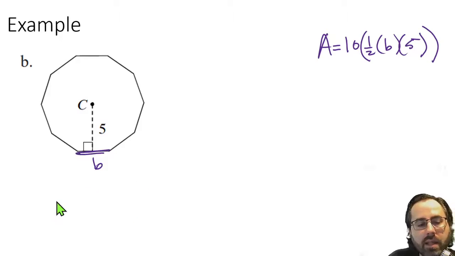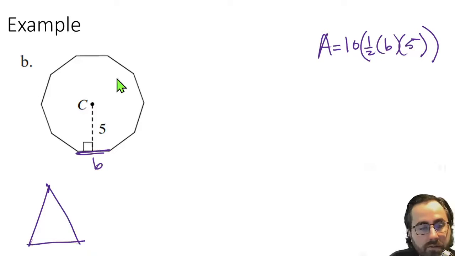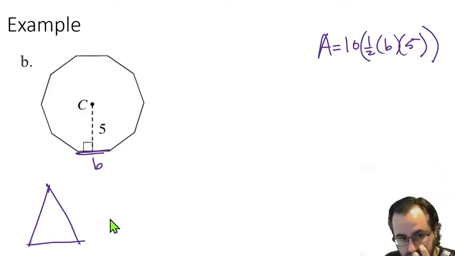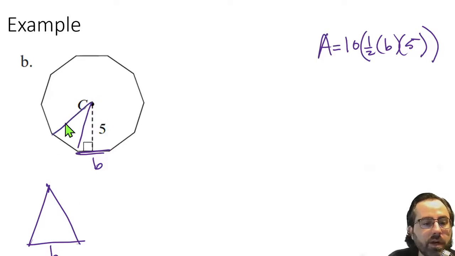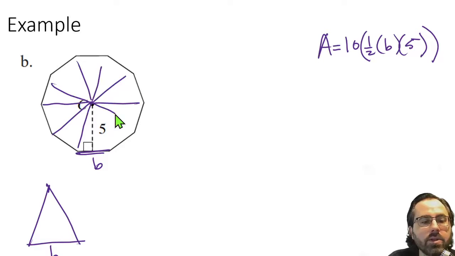Well, I like to kind of draw one of these triangles separately, and we're going to use trigonometry or another shortcut to find the length of the base. So let's do that right now. So the concept is we split this into triangles, and this is going to make 10 triangles. Do you count those? 1, 2, 3, 4, 5, 6, 7, 8, 9, 10.